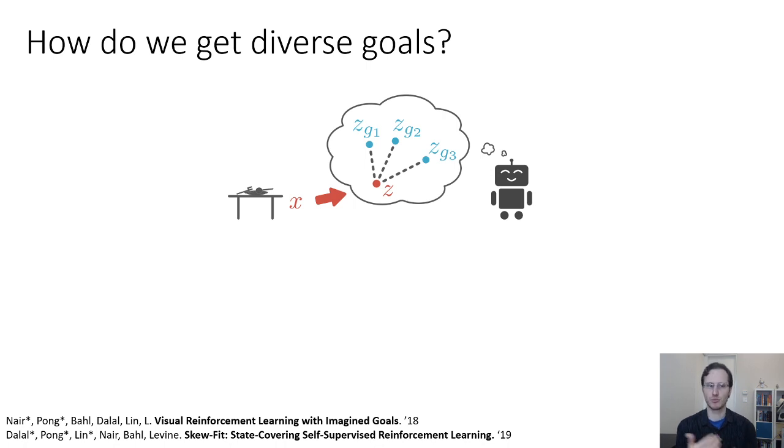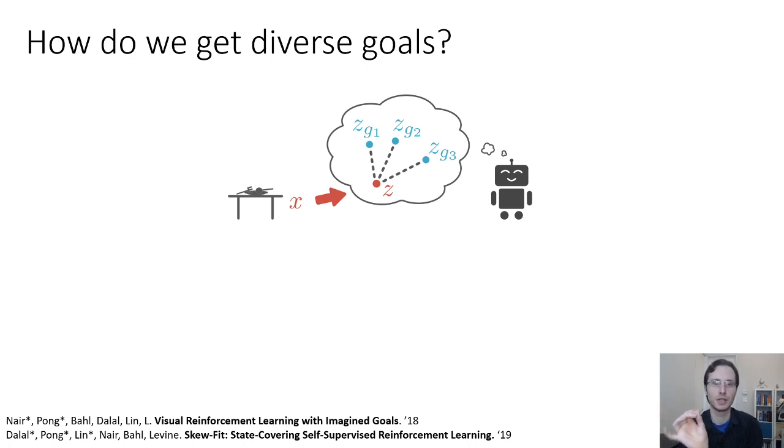Okay, but there's a little bit of a problem with this recipe, because the generative model is being trained on the data that you've seen. So it's going to generate data that looks very much like the data that you've seen, which means that if your agent figures out how to do one very specific thing, maybe it figures out how to pick up a mug, now it has lots of data of picking up that mug, and when it generates additional images, additional goals, it'll generate lots more data of picking up that same mug, and might not bother with other things.